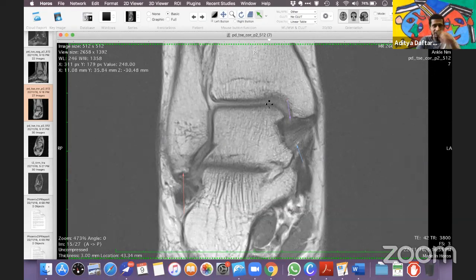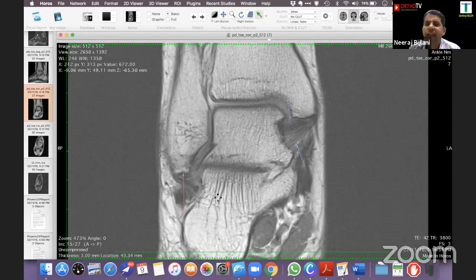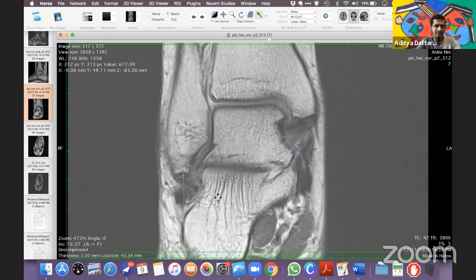The other thing we have to think about is, are her symptoms coming primarily from subfibular impingement, or are her symptoms coming from the ankle instability? I think there was tenderness, and I'll tell you what happened. I don't want to keep you in suspense. There was tenderness and there was a lot of instability. I even took videos and sent them to Rajat at that time. She was quite unstable.